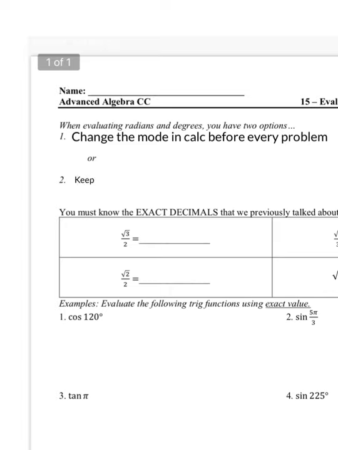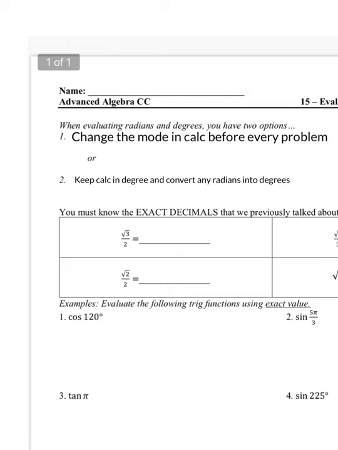If you don't want to worry about that, your other option is you could keep the calculator in degree mode. That way you don't have to worry about it. You can keep the calculator in degree mode and just convert any radians into their equivalent degree measurement. So for example, pi radians is 180 degrees. That's what we did last week. You guys were actually pretty good at that, right? That's a pretty easy conversion to go back and forth. In order to do that, I don't know if you remember, you would replace the pi with 180, okay? So that's if you don't want to have to go back and forth on the calculator.